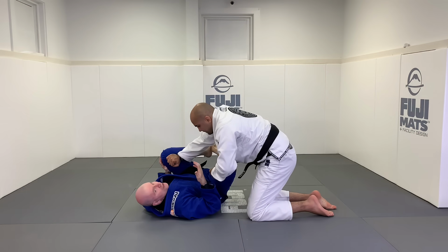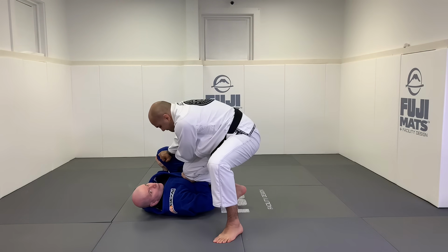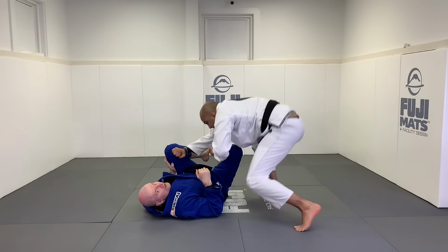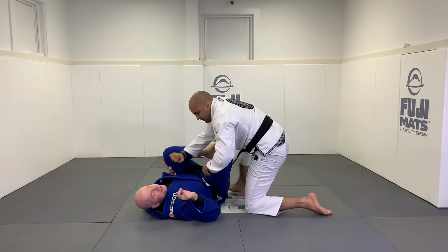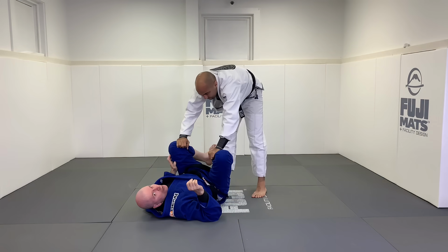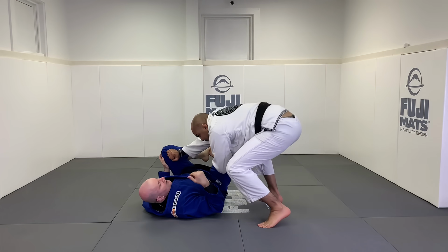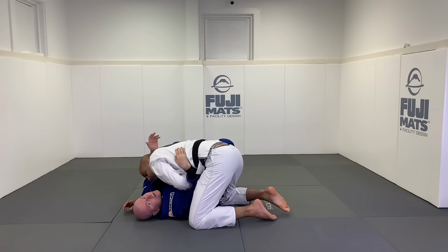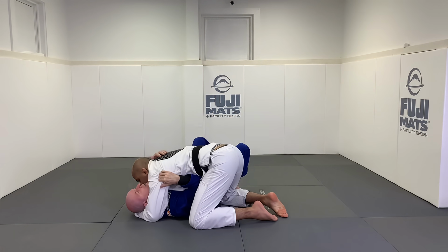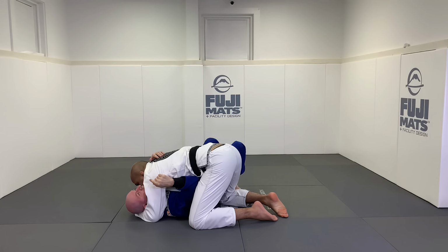He's got to come down with the chest, or alternatively, his knee to my stomach. As a general rule, chest to chest is a little more controlling than knee to stomach, so most athletes tend to favor that in modern day competition. Okay? And now the last thing my opponent needs, the sixth requirement of guard passing. As he comes around, he gets angle, closes distance, changes level down. Now, he's got to pin my head and shoulders to the mat. He's got to form wedges around my head and shoulders. And he must hold at least one of my shoulders to the mat for at least 3 seconds. If he can do that, he's officially passed my guard.